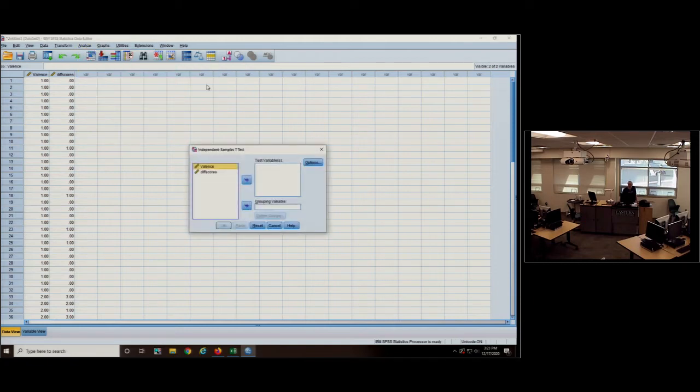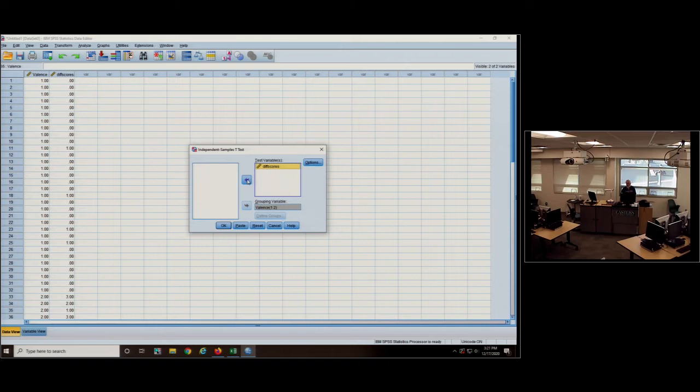All right, now valence, or positive or negative memories, is going to be the grouping variable. And I have to define or put in the dummy codes for each of the groups. So group 1 is positive memories, group 2 is negative memories. Those are the dummy codes. And then I'll click Continue. Okay. Difference scores are the dependent variable. You can also call those the test variables here in SPSS. All right, if you've missed some of this information so far, pause this video and go back and watch it again, okay? Watch the part that you missed.